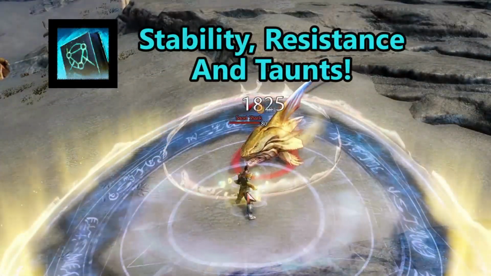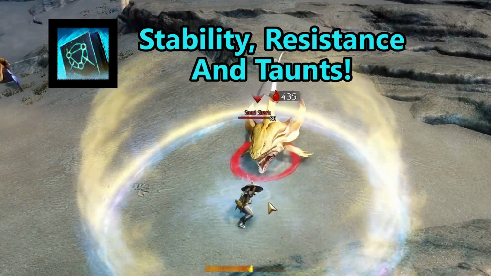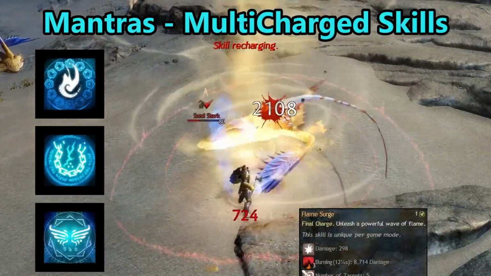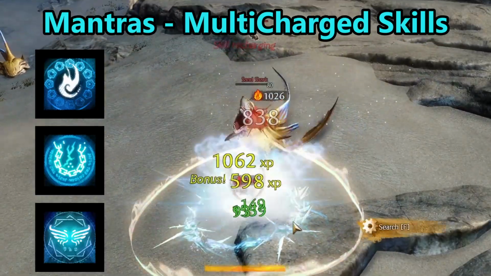The Tome of Courage provides amazing defensive boons and effects such as stability, protection, and even being able to taunt enemies to attack the Firebrand. Their new skills are mantras, which take a few seconds to charge, but then can be used in quick succession with growing effect for each cast.